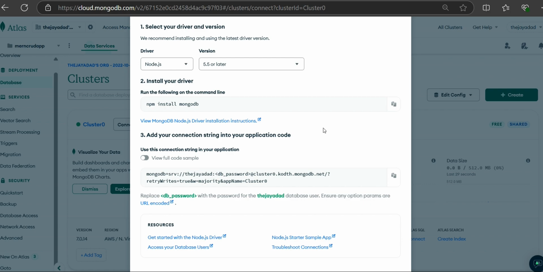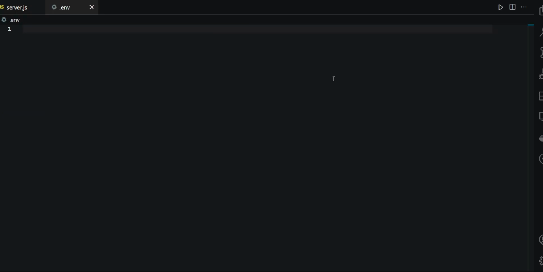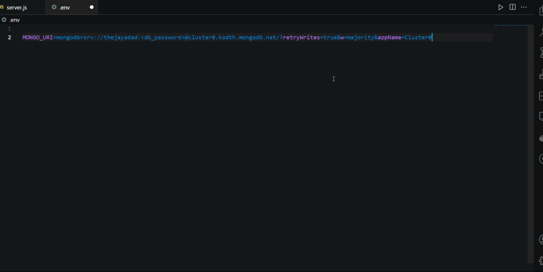So let's go back to VS Code. In the root directory of our project, let's go ahead and add a file named .env. Within this file is where we want to store our environment variables. So we're going to store the connection string to MongoDB in a variable named MONGO_URI, and we'll set it equal to the connection string that we just set up. Now I'm not going to show mine on screen, but make sure that you are updating this password with the password that was generated while setting up the connection string, or whatever you establish your password to be.